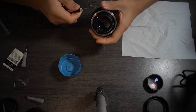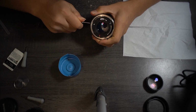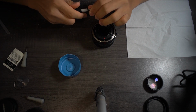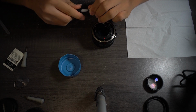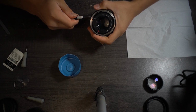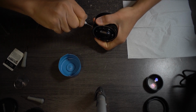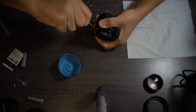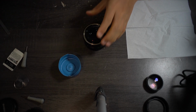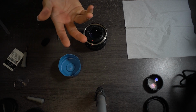Not moving. Try this. Let's move this thing a bit up. There we go. I'm scared of stripping this, man, because if I strip it, then I have zero chance of opening it up. Shit. My eyes are purple, man.